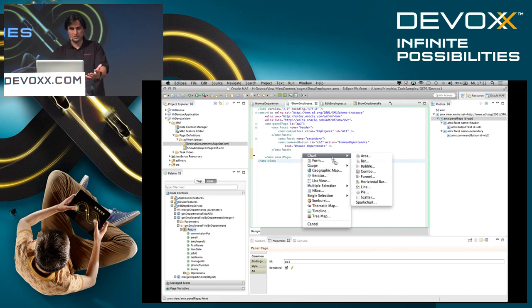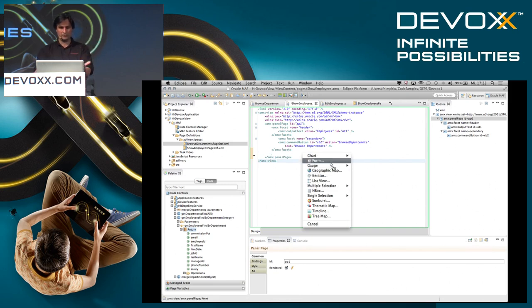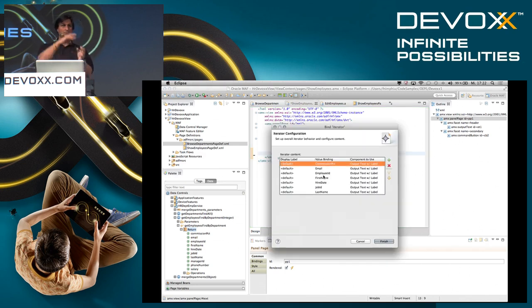So again, I have different choices here. I can create charts, I can create input forms, gauges, different styles, geographic maps with overlay icons if I wanted. Now what I want to do is I want to have a custom layout, so I create an iterator, which is just a collection that stems over a set of data. And I don't want to see all of the data. Rearrange it a bit. I want to get rid of this one here, just to clean it up a bit. Otherwise, I will have to scroll too long at the end. So, and I hit finish.